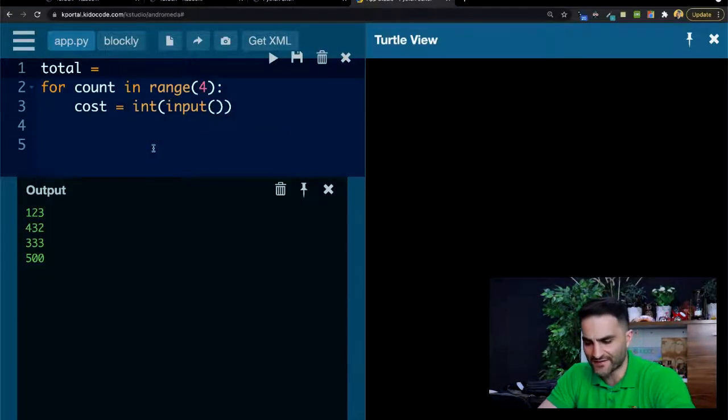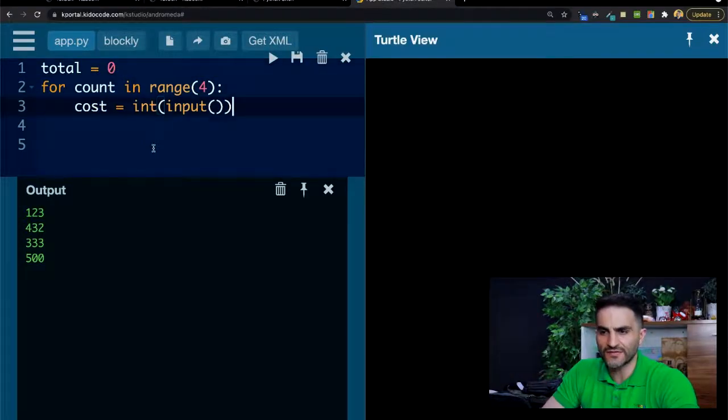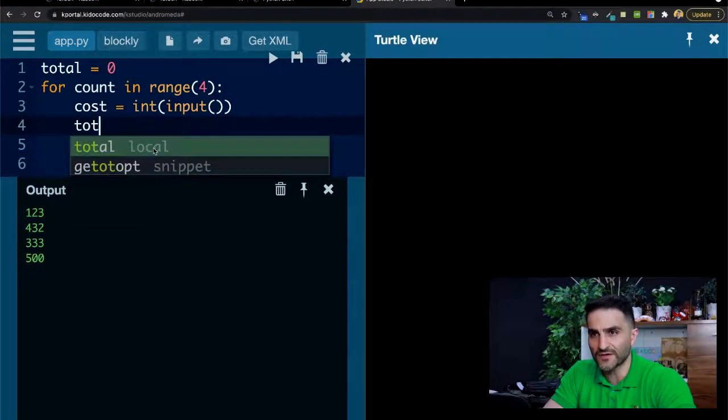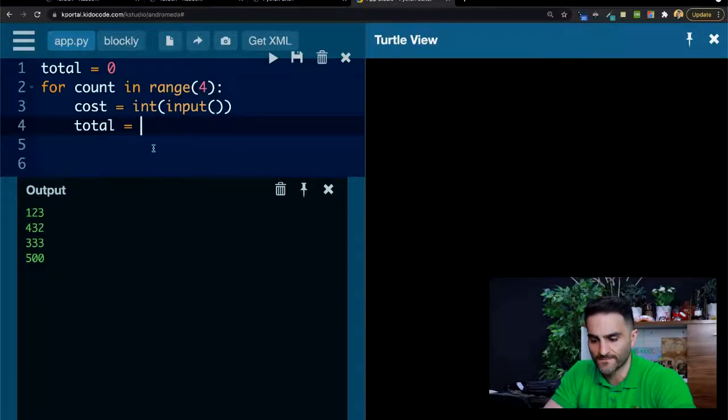First, I create a variable total equal to 0. Very simple, just total equal to 0. This total is supposed to get the total of all the costs. What I do in the next line is write that total is equal to total. You look at this one, and nothing surprising about it. Why am I going to do that?